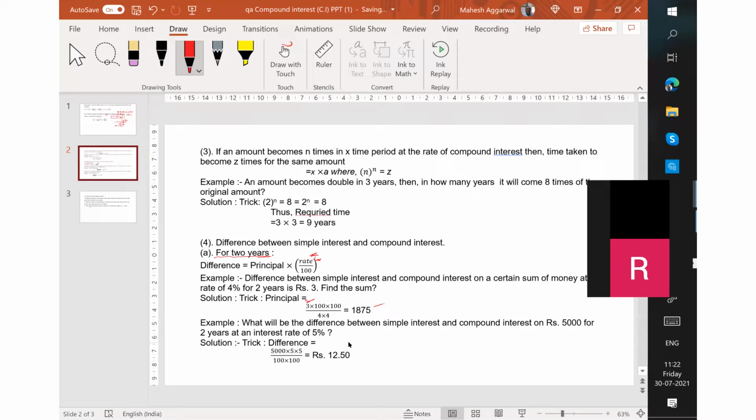And time should be doubled. Why should time be doubled? Time is doubled because now your time is on a half yearly basis. Suppose it is for 2 years, then 2 years is equal to 4 half years. So to bring parity in the units, from year we switch to half year. Therefore, if there are 2 years, the number of half years will be 4. That is why we double it.